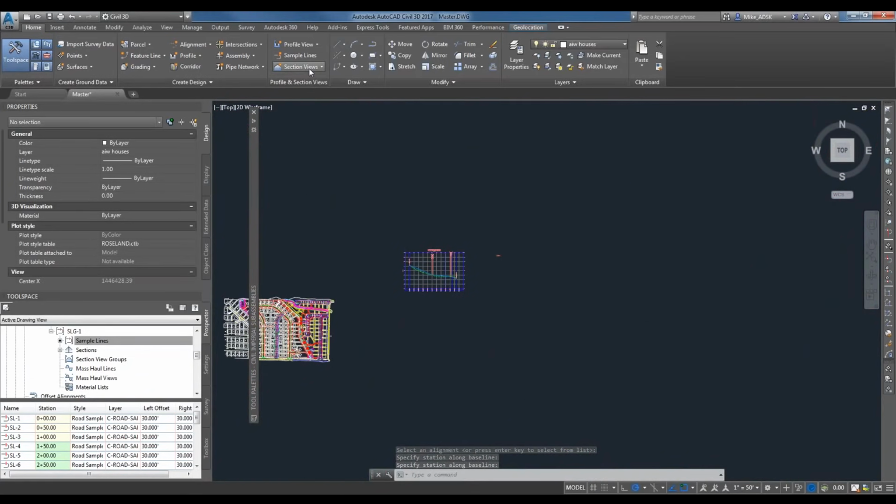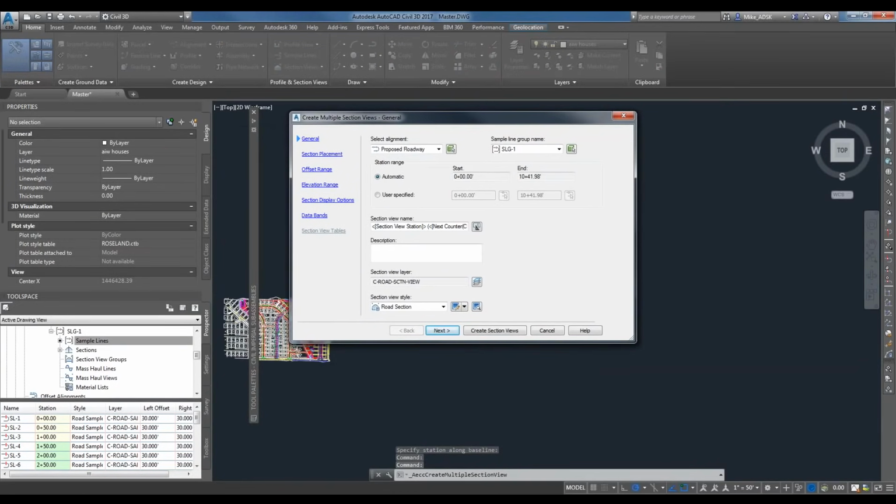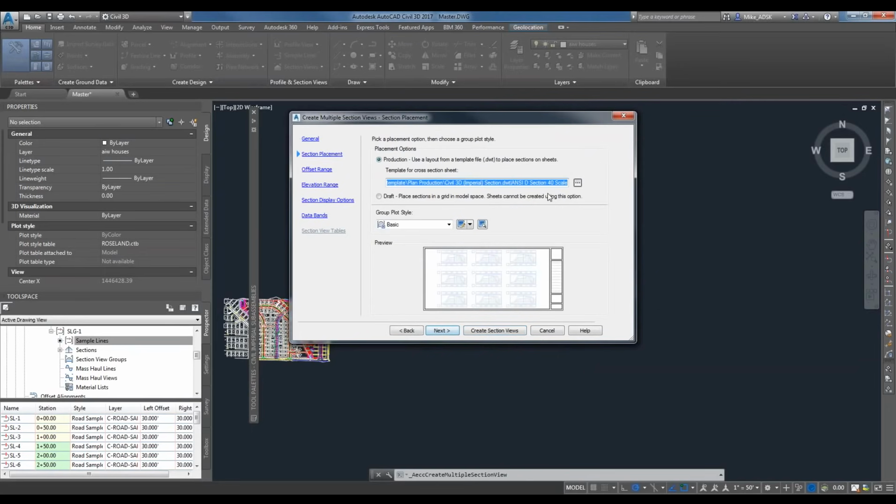So I'm going to go up here, section views, going to create multiple views. Now it's going to ask me, how do you want your multiple views to be created? I'm going to use that sample line group down that proposed roadway alignment. I'm going to automate everything. Press next. Now this is further down the line, so for production, you can actually select your company template and it'll fill it in accordingly.